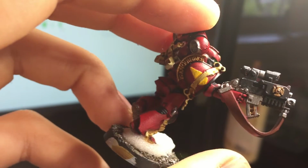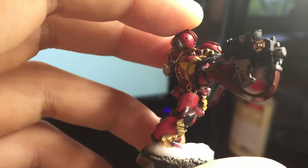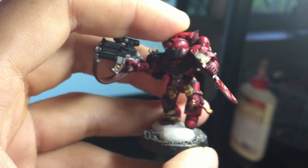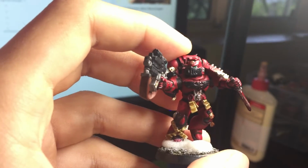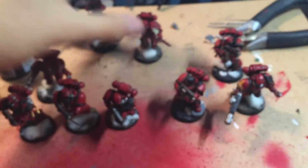Just noticing it now, looking at it on the screen of my camera. I think I did a pretty good job with that. Oh, that's why it's sculpted on that. That's why I did such a good job. There you go. Never mind, I didn't do a good job at all. As a side note, any of the Citadel technical paints, the Blood for the Blood God is a really good paint. I recommend that to anyone who's looking to do blood. It goes on very well. It makes the model look really good.